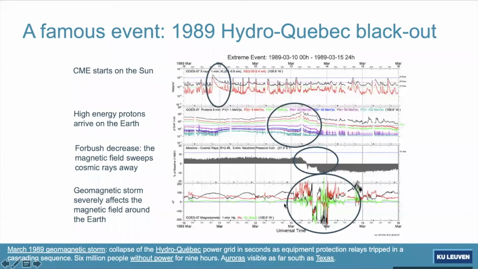So that is the triggering of these changing cosmic rays. And then finally, the disruption of the magnetic field of the Earth. That's the magnetic field of the Earth measured by magnetometers, instruments that measure the magnetic field. When the storm arrives, it disrupts the Earth's magnetic field. These disruptions can damage power lines and other electrical infrastructure and other types of infrastructure. So that's a series of events that happens during a storm. This was a particularly strong one, but they more or less all have this series of events. First, the eruption of the sun, then a few days for it to arrive at the Earth, and then this reduction in cosmic rays and the disruption of the Earth's magnetic field.